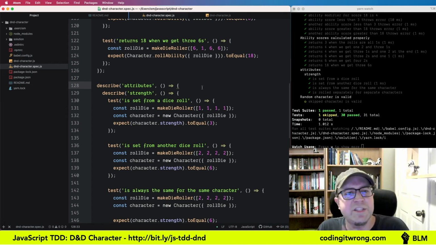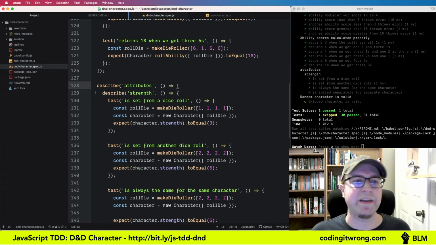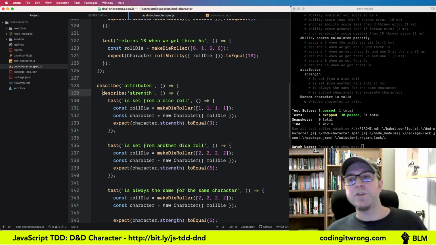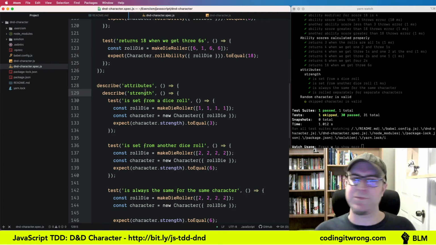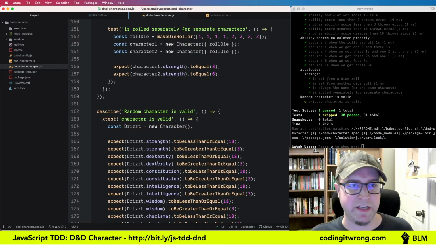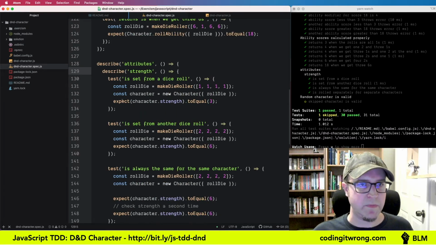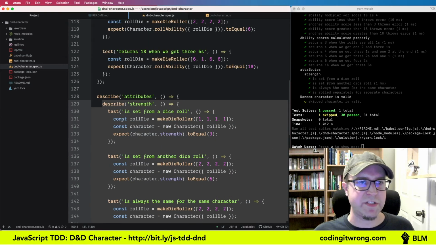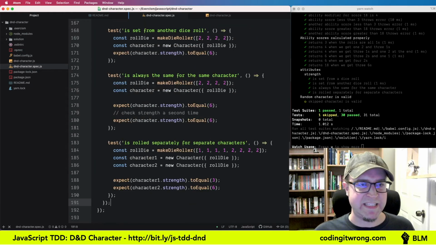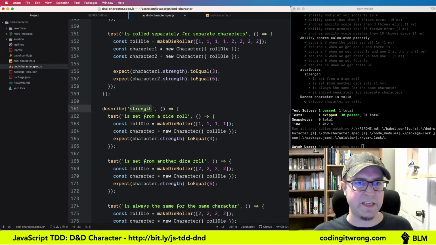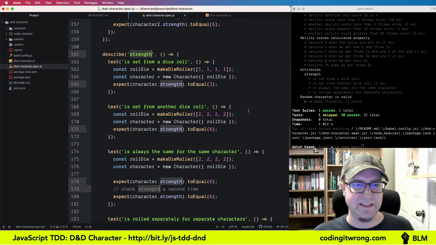So let's kind of check this out. And in fact, I think I am going to start with a copy and paste to begin, just to take these gradual steps. We're not going to copy and paste everything. We're going to gradually go. Dexterity. So we've got our whole strength describe block here. So let's paste it, and let's just get it updated for dexterity. We'll use a good old Command D that's been in editors for the last 10 years.